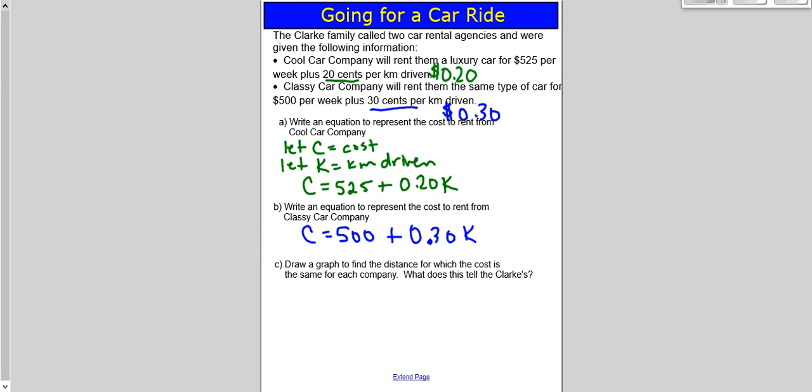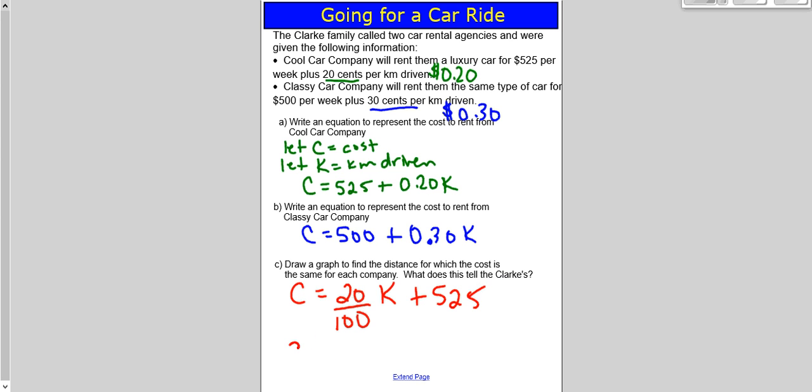And I just want to show you how we can quickly change things up. So let's take the first one right here. So cost, I would like this in y equals mx plus b form. So I'm going to put this part first at 0.20, but that's the same thing as 20 over 100. So I'm going to get rid of the decimal and change it to a fraction. I know that you might not like that, but trust me, it is so much better when you go to graph it. And then I have that plus 525.